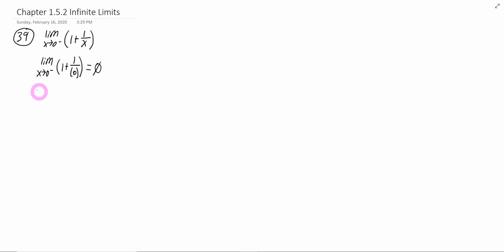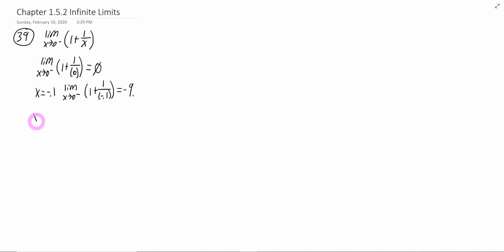So what we're going to do is try ourselves with a value of x equals negative 0.1, because that is just slightly less than 0, and we're looking at 0 to the left. So we're looking at values that are going to be less than 0, and negative 0.1 is less than 0. Alright, so here we go. We're going to get the limit as x goes to 0 from the left of 1 plus 1 over negative 0.1. And then we'll close this off, which is in fact, once you do all this simplification, equal to negative 9, which is a bit of an odd result, but negative 9 it is.